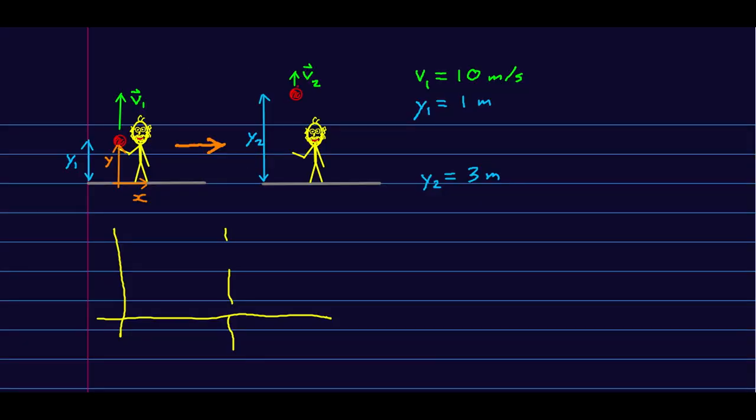Let's return to this case of me throwing a ball up into the air, but let's now do it with numbers and see how we can use this to solve for things. So let's say that when the ball leaves my hand it's going up at 10 meters per second, and I've set my axes down on the floor. Let's say that at the moment it leaves my hand it's a meter above the ground. And for whatever reason we're interested in how fast this ball is going when it's three meters above the ground.